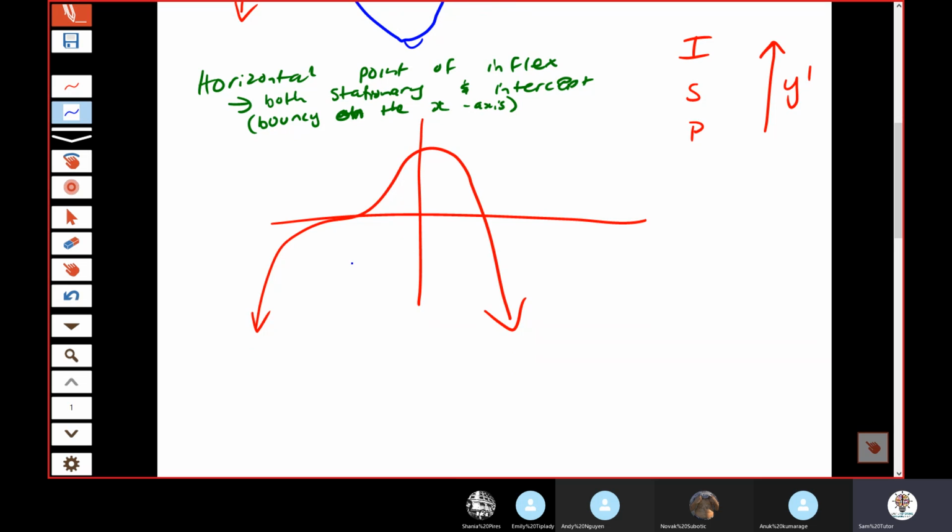The one I like starting with is stationary points because they give you an intercept. So that's stationary there. So that's an intercept right there. Done. This one here, we know it's a horizontal point of inflection now, so we understand it's going to look like this or like this, one or the other. Again, because we know the y value now. Now, this is the one that everyone misses.